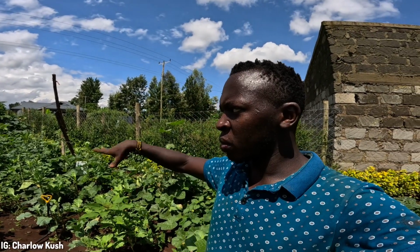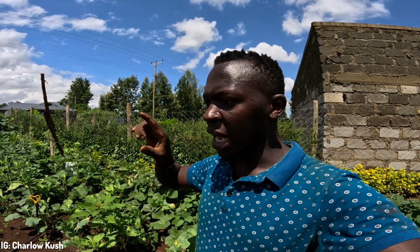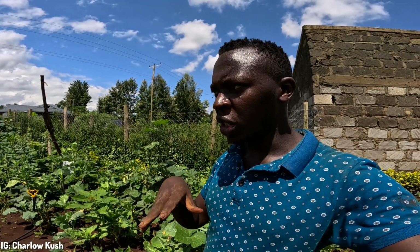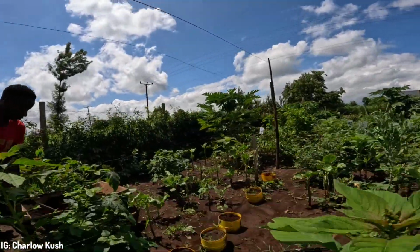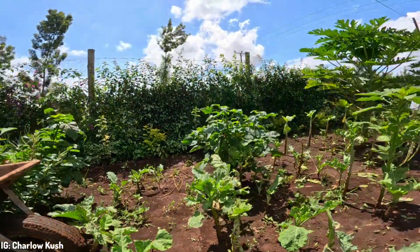Yeah, that's why we don't want them to overgrow here. Someone might be asking why we are uprooting the kales, but I didn't uproot all of them. So I'll be plucking a few and then giving them to our chicken, and maybe the remaining ones. We still have some young kales that we planted the other day here. Like this one is young, but I think the chicken.